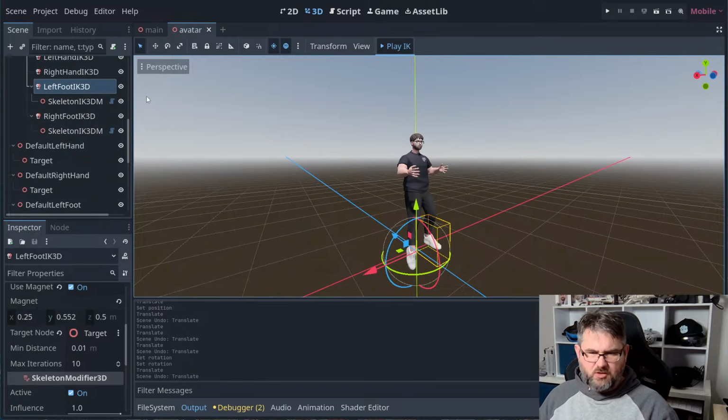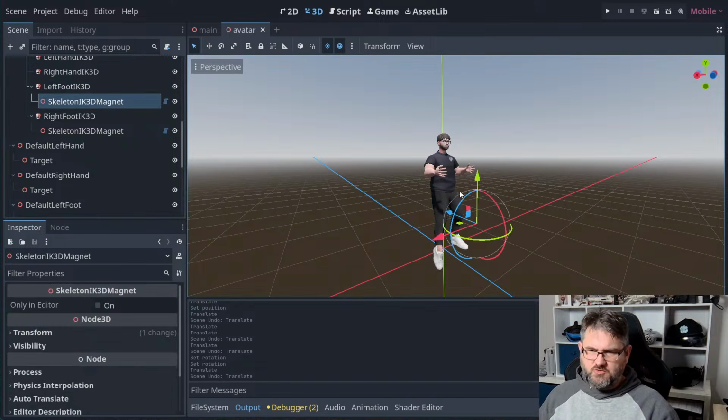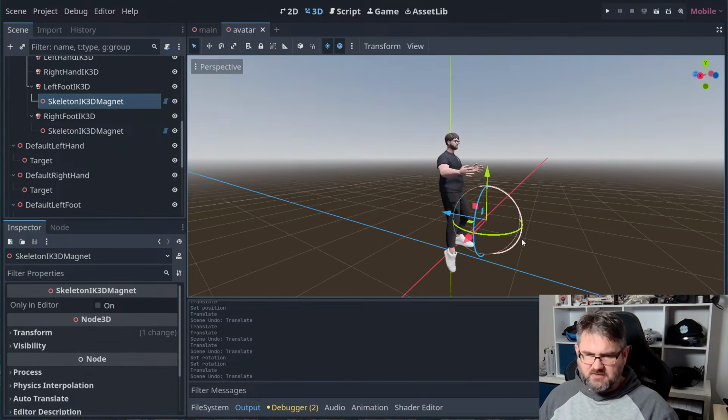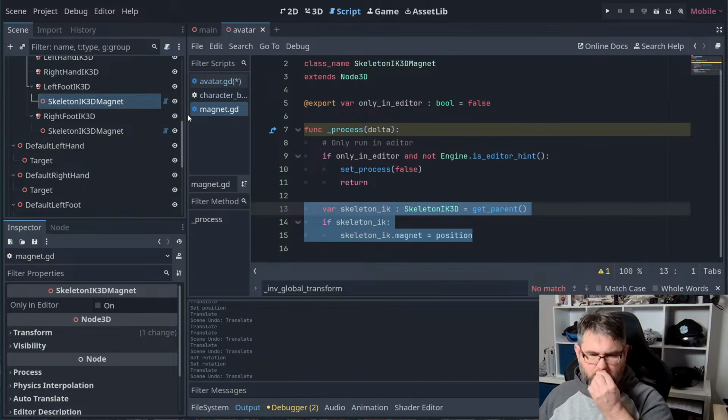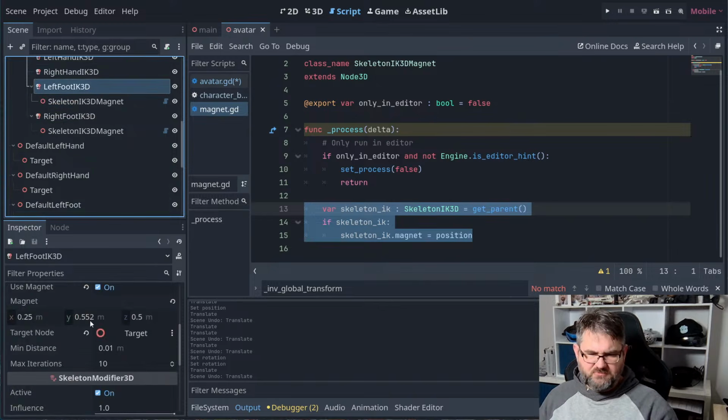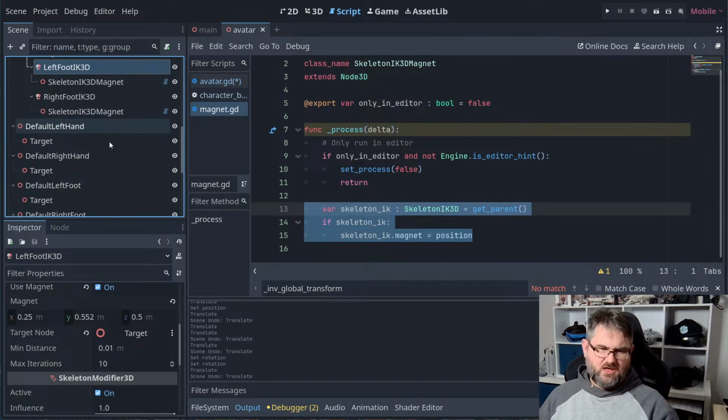And I actually have a helper node that shows us where that magnet right now is. And that's just a little script that is continuously copying the logic across. And I've got that always running. For some reason, I added only an editor option there, but right now I've got that always running. So the magnet is always updating the position here. I'm not sure why that isn't just a target node or a magnet node or whatever, because it makes it so much easier to position. Having the values here is really annoying in my opinion.